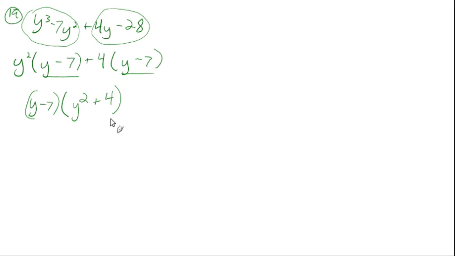Okay? And then we would look and see, can we factor this guy right here? And it's almost a difference of squares, but it's not. It's a sum of squares. And there's no way to factor a sum of squares, at least not, you know, very nicely. So we just leave it that way.